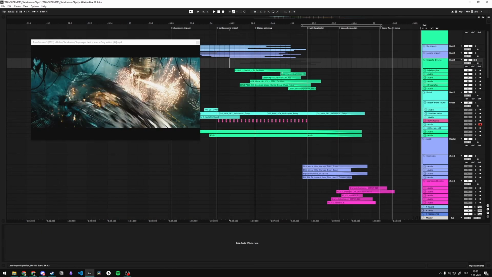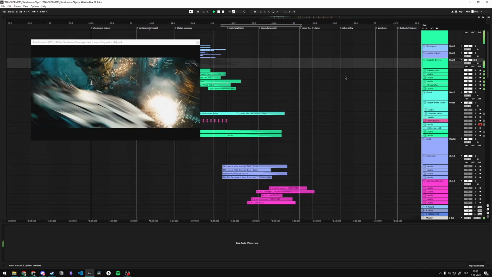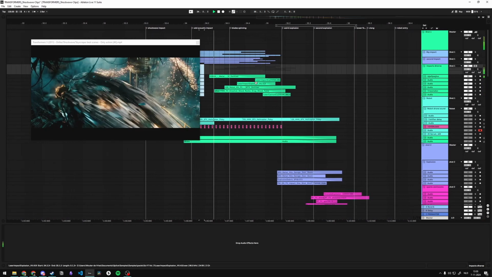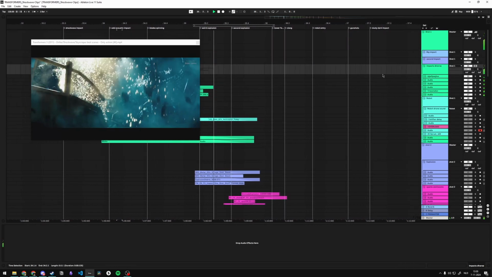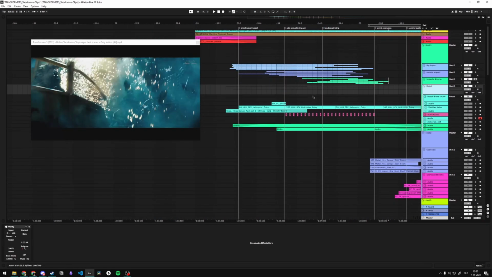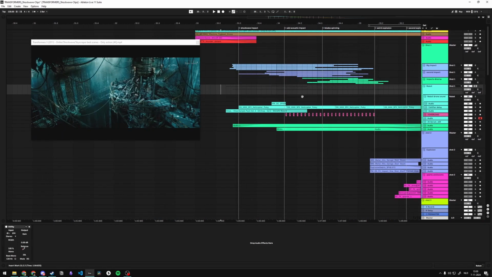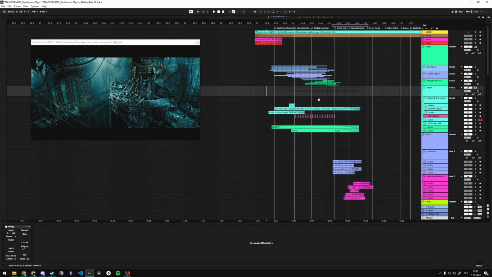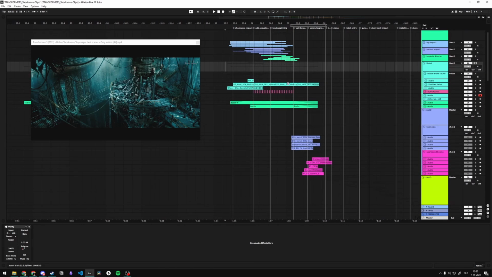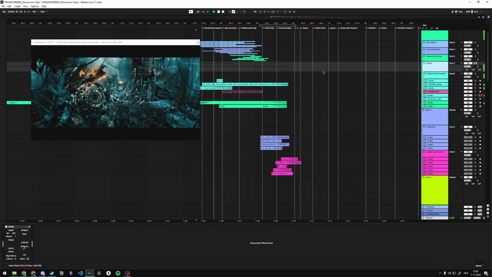Impacts diverse, just random ones, all timed to whatever's happening, and kind of like a transition into the next shot. Robot. This is the most fun thing in this entire shot, and pretty much the entire, no, not the entire project. We'll come back to that later. So, robot sounds like this.